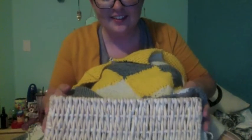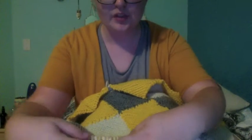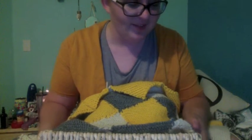But while we're sitting here talking about the project, I really love this basket in which I store all my knitting.